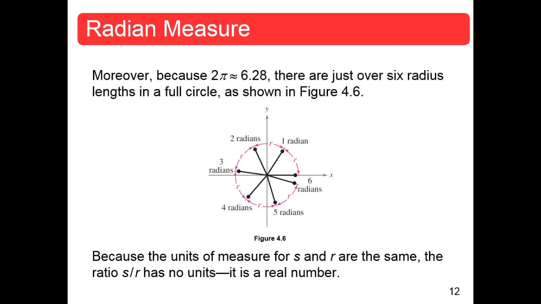Now, pi is about 3.14156, it goes on forever. So they rounded to 3 digits and said about, pi would be 3.14, 2 pi would be about 6.28. So that means you're just over 6 radii, or radius lengths, around the circle. There's 1 radian, there's another radian, there's another. See, it stops 0.14 short of here, okay? Then another 4 radians, 5 radians, 6 radians. You need just about 1/4 of a radian to make it all the way down, okay?